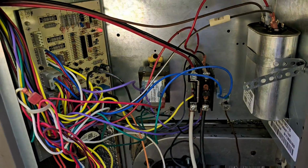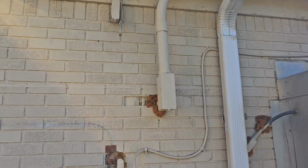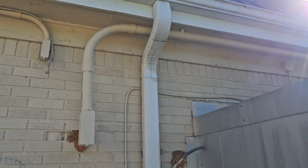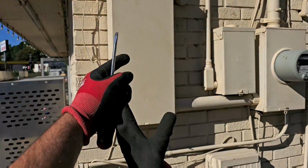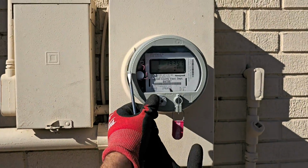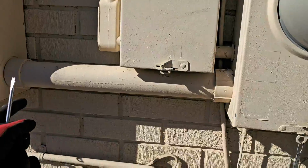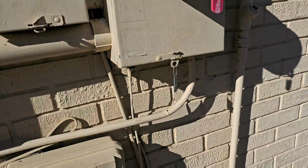Well, let's figure it out. So here's where the LB comes into the back of that box. This is where the main power comes into that box, but it's going around the building. Let me go to the other side and see where it goes. Conduit comes all the way around and goes to this box, and then this box goes to the meter base, right? So the meter base comes in from the weatherhead down, and it feeds this box and feeds the other box. So I'm going to open this box now, because you can see we do have a ground rod.